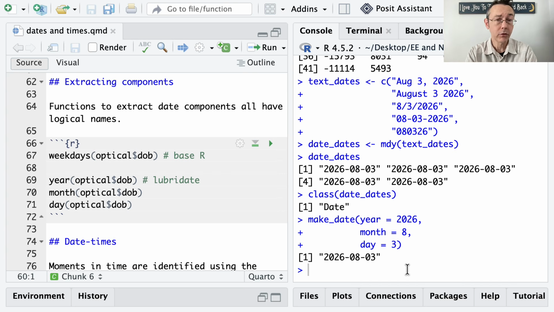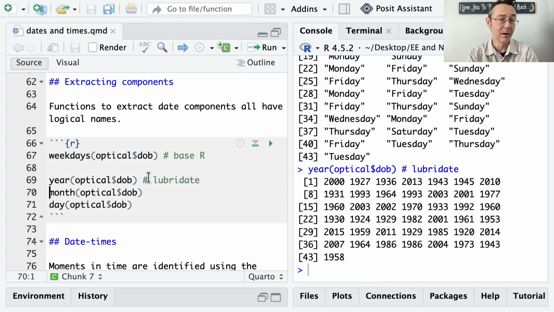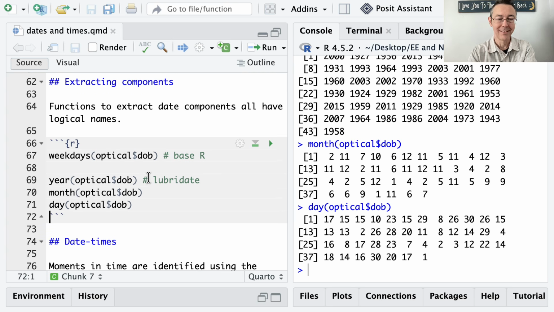You might like to have a string saying whether or not the individual day was a weekday, or what weekday it was. So some really useful convenient functions are weekdays from base R, which is going to take a bunch of dates and hand back the day of the week. You can see that here for the DOB variable. And then some lubridate functions will specify the year, month, or day of the dates in the vector that you're providing. So there are years, there are numeric months, and numeric days.